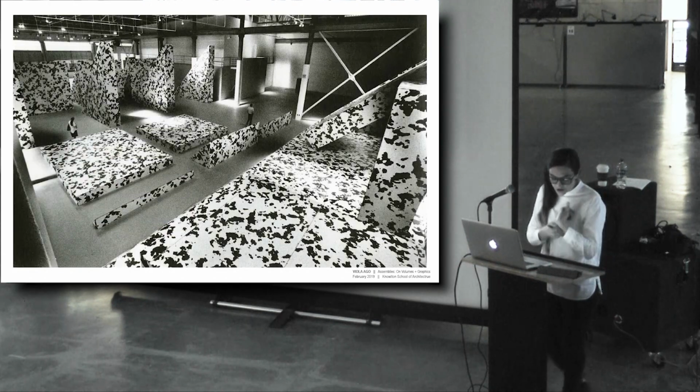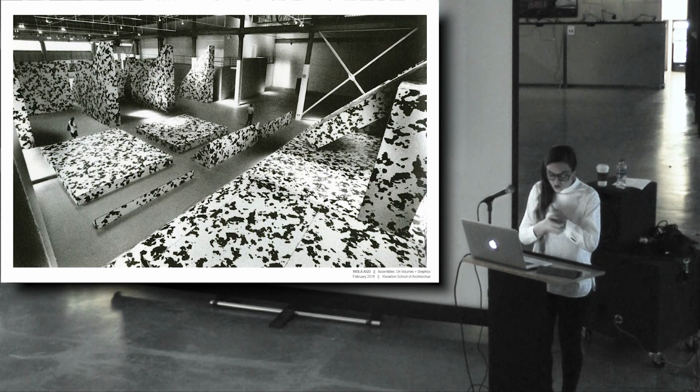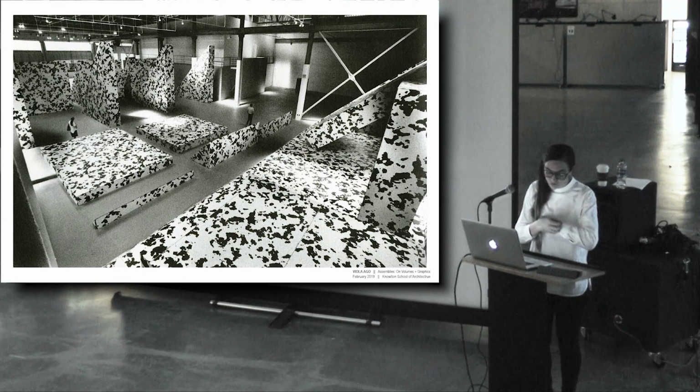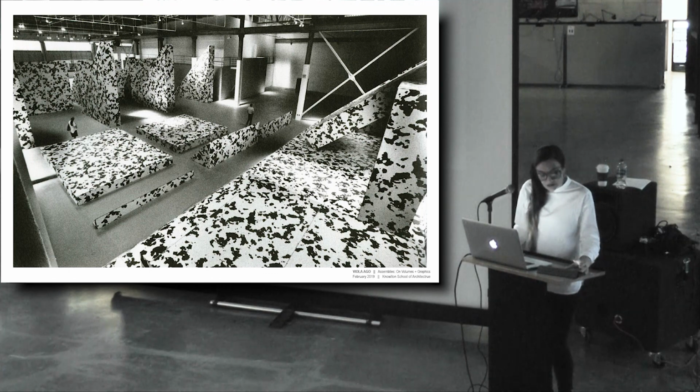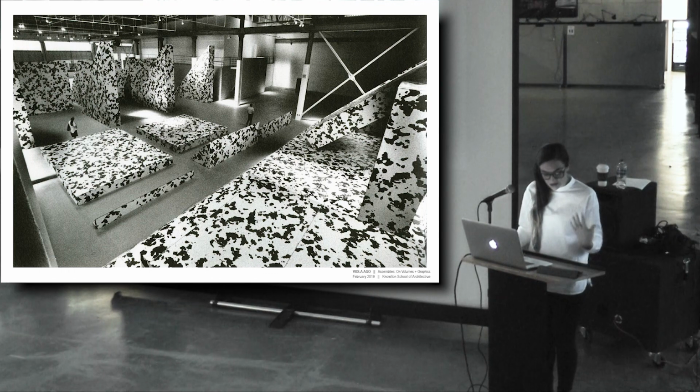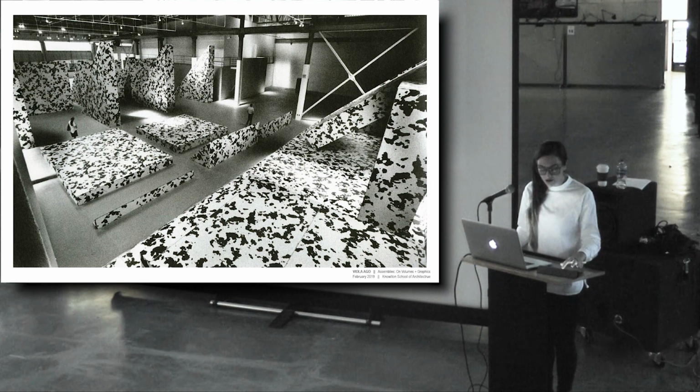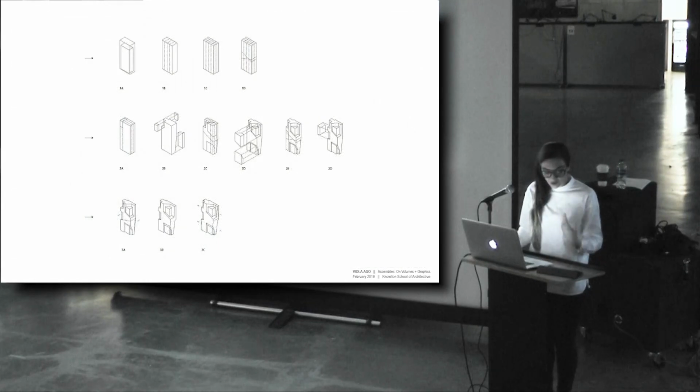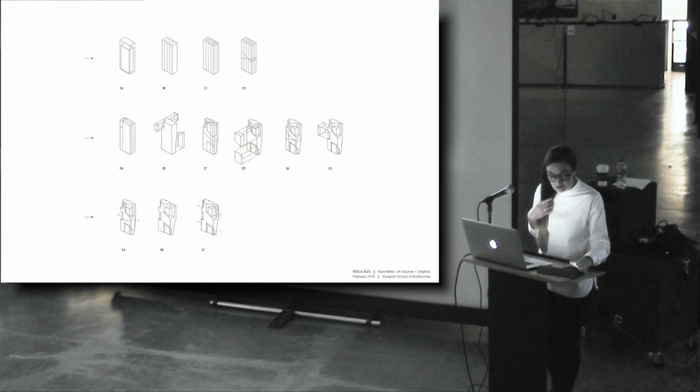So this is another early Heizer installation. Here the forms show evidence of prehistoric architectural configurations that later take shape in his monumental city project. In this example, however, there's this continued use of abstracted photographs of the desert or other landscapes as an analog texture map. Here's a form generation diagram of the piece.